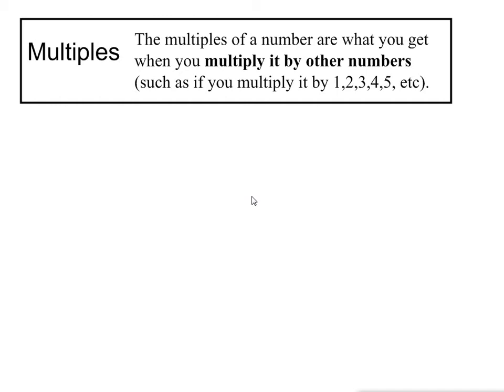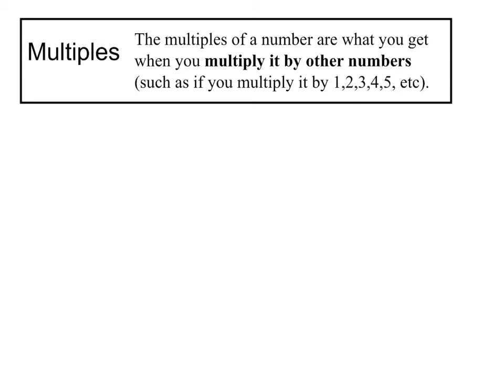Alright, welcome back. In this lecture, we are going to talk about multiples. There are a couple of terrible definitions of multiples out there, and I tried to pick the best one. It says the multiples of a number are what you get when you multiply it by other numbers, such as 1, 2, 3, 4, 5, and so forth.